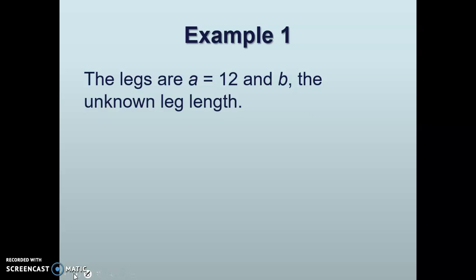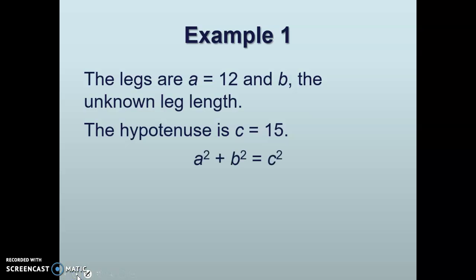Well, we can use this theorem to help us solve missing sides and eventually missing angles in right triangles. So let's say we're given a right triangle and the legs are 12 and B. We don't know one of the legs. The other leg is unknown, but we do know the hypotenuse. It's C. The first thing that we're going to do is write our Pythagorean theorem. We're then going to substitute in what we know. And we know that A is 12, B remains unknown, so it's going to stay here. And we know that our C is 15. So we're going to plug in each of those known quantities, and then we're going to solve for our unknown leg, or solve for B.